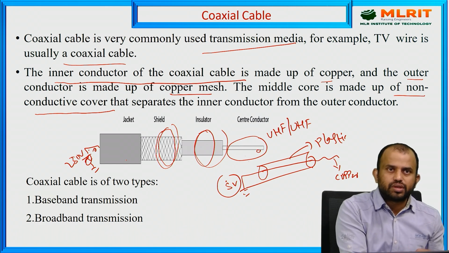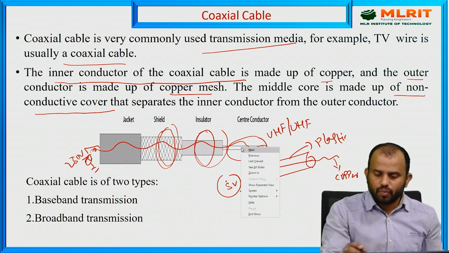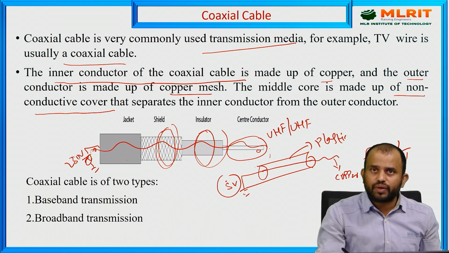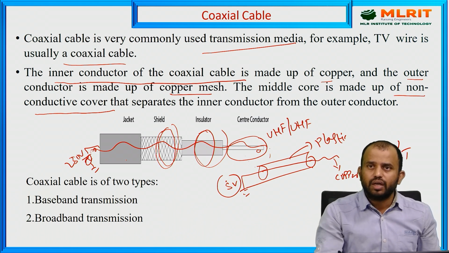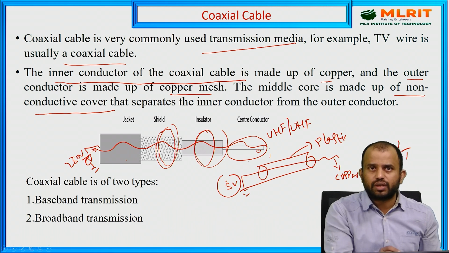Here I'm producing a frequency value, and that frequency is transmitted through this cable, right? With this amount of frequency, n number of cycles are there, because the frequency rate is very high. What is the frequency? F is equal to 1 by T. So n number of cycles are produced inside this coaxial cable.